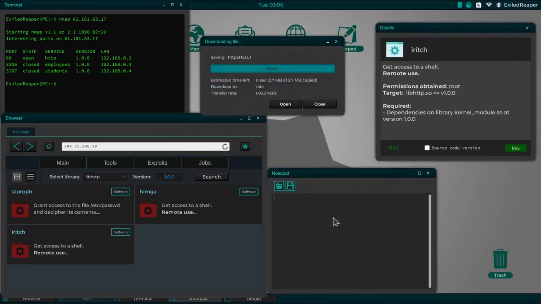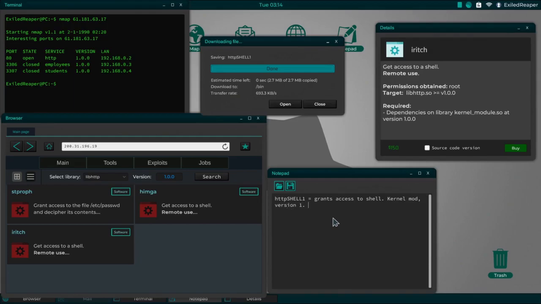So we just do HTTP shell 1, and then just require grants access to shell and needs kernel mod version 1.